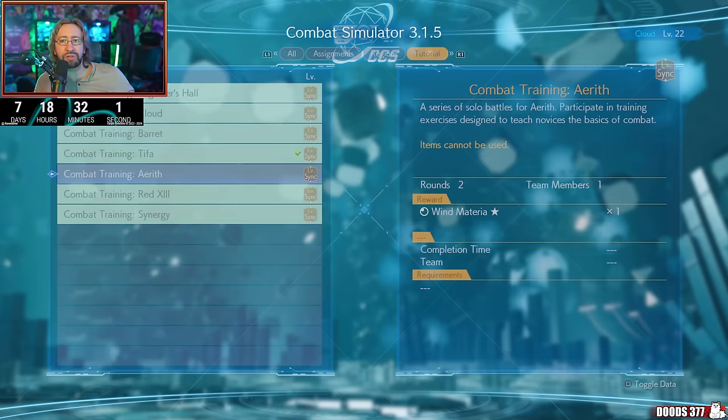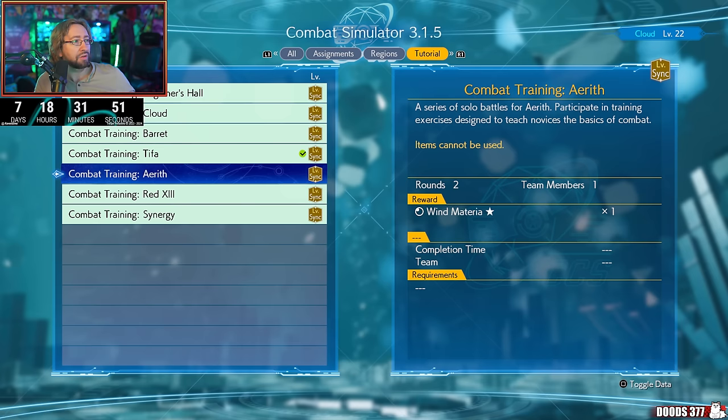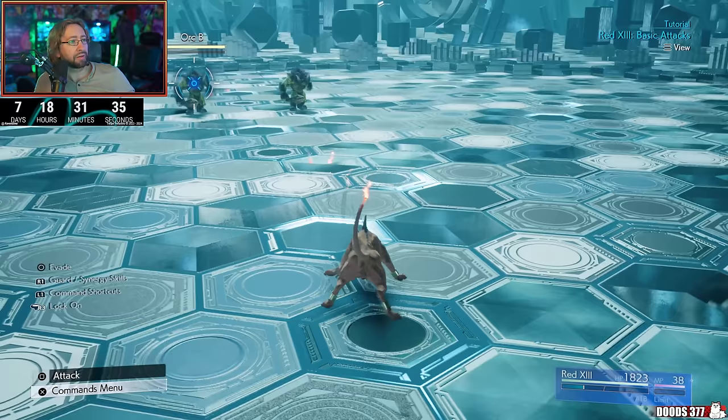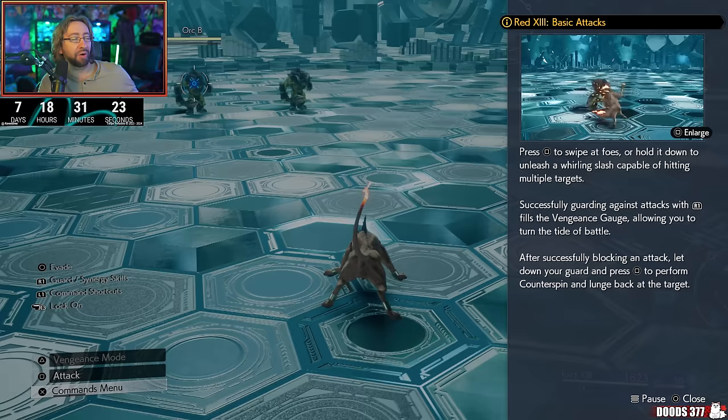Synergy. You get steadfast block. Wow, you get shit from doing these fucking tutorials. You get shit from doing tutorials, dude. Try the Red 13 stuff. Deadly dodge is automatic now, yeah. It looks like deadly dodge and parry are both automatic. Bruh. We're getting spoiled here, boys. This is some spoiler territory now, dude.